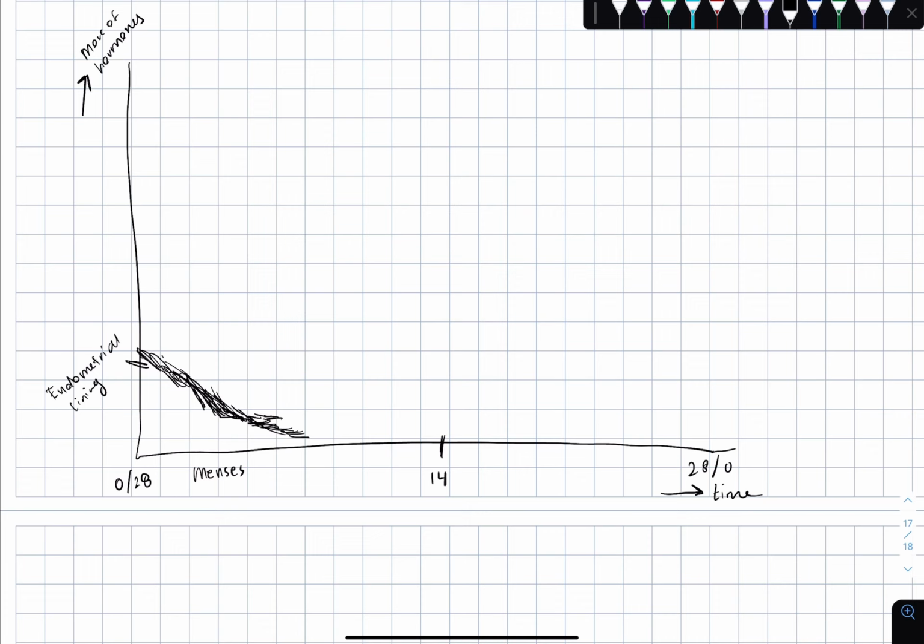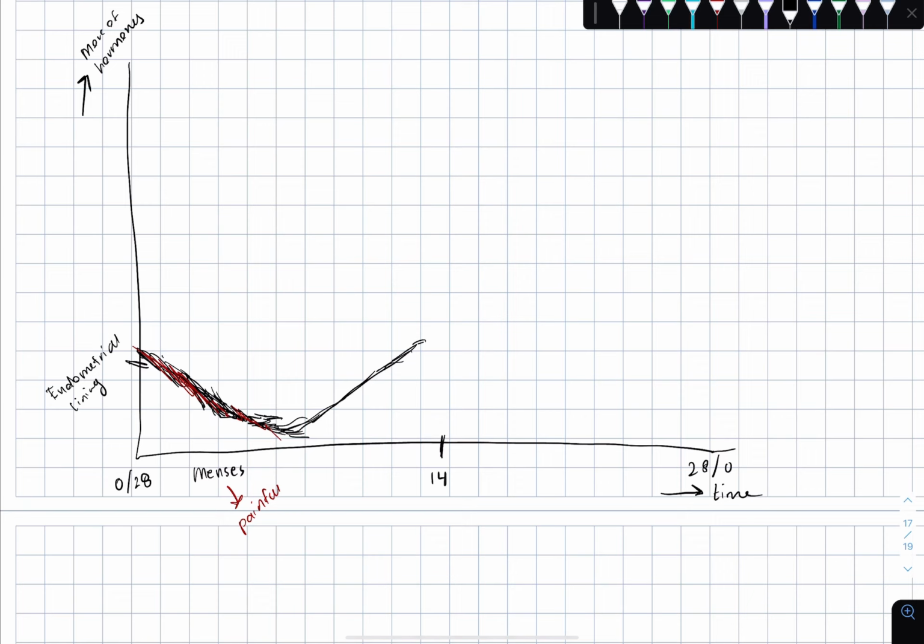The way you can remember what's happening to the endometrial lining during menstruation is that menses are painful, and you can imagine that pain is coming from the fact that we're shedding this lining away. If we're shedding something away, that's going to hurt. So you can think of the menses as the shedding of the endometrial lining. But it's not just going to stay like that after the menses. The endometrial lining will start to build itself up again.